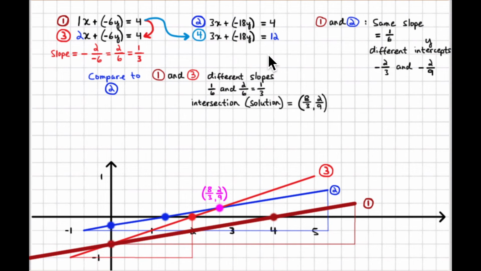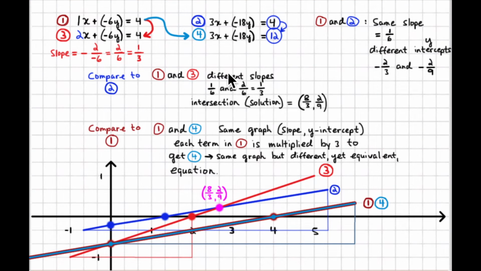For B, I'm going to change this 4 to 12, and that's going to cause this y-intercept to be 12 over negative 18, which simplifies to negative 2/3. So it's going to simplify to the same y-intercept, negative 2/3, and it's as if we're taking the graph for equation 2 and sliding it down so it matches the graph for equation 1. So 2 is going to slide down and become 4. So change this 4 to 12. That changes the y-intercept to negative 12/18, which simplifies to negative 2/3.